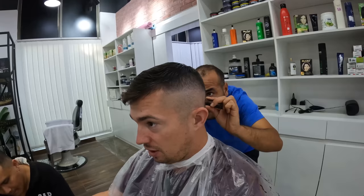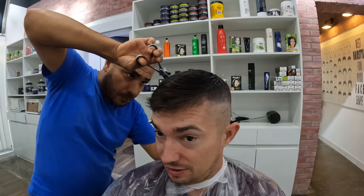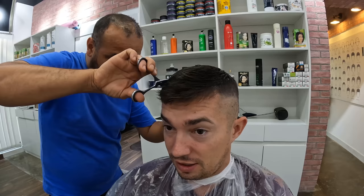Got Norman really getting the level of detail right on the edges. That is fantastic. Really good style of scissors there. Basically combing first and then lifting it up for the scissors to give it that effect of shorter to longer, getting up to the top, just how I like it. And of course, probably the most enjoyable part of the haircut is just hearing those clippers constantly moving, taking off small little snippets of hair. And that really just goes to show you how much time and effort it takes to master that, because he's basically non-stop moving the scissors there while the comb is moving slightly faster.